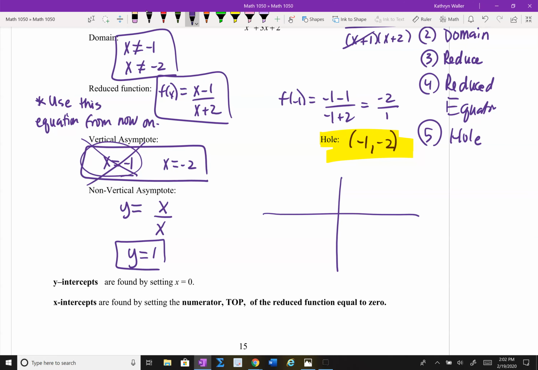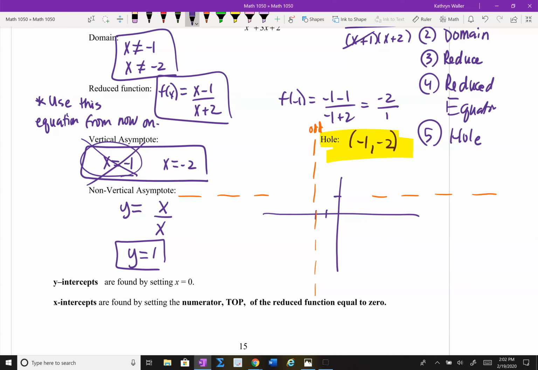Okay, let's graph it. XY axis, I always draw my asymptotes first when I graph, guys. Come over here to x equals -2. I didn't say if that was even or odd. What is it? It's odd. So at the top of that, write down the word odd. Y equals 1. Put a mark right there. Horizontal line. Center is open.